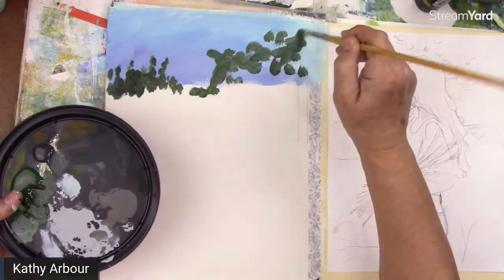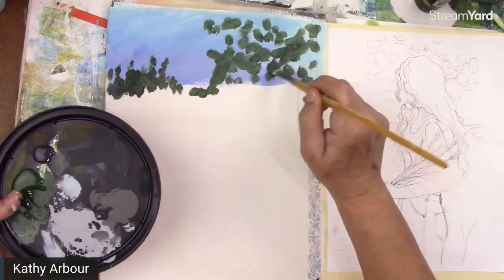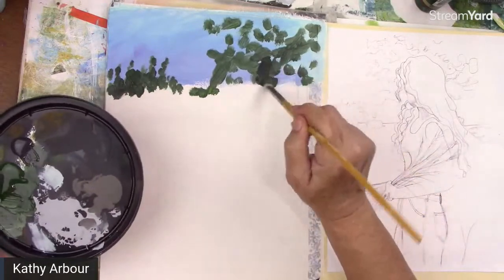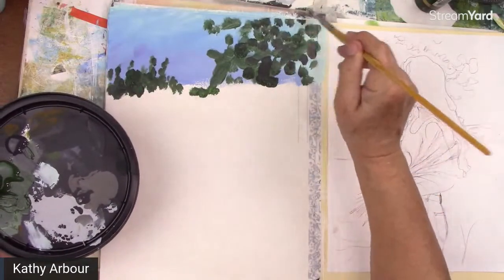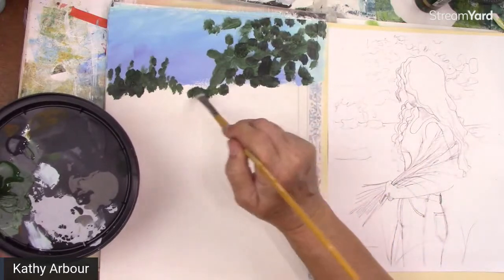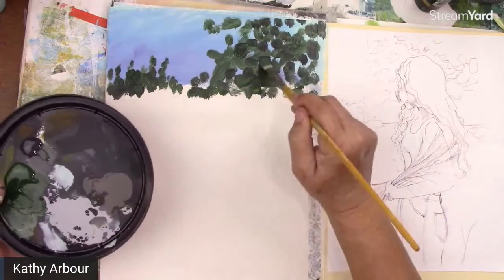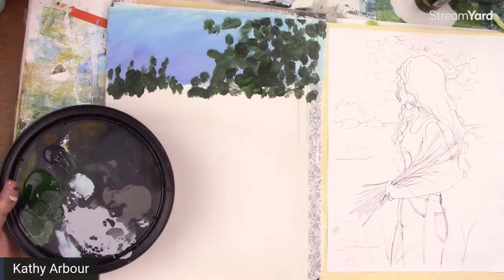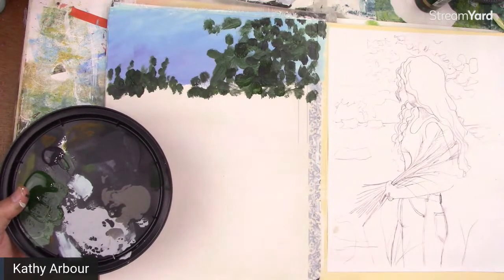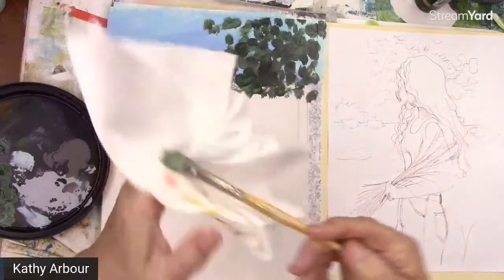So I know there's a big tree behind here that I want. And you'll see some of the sky, but not all of it. There's going to be a lot of shadowed areas in this area because of the tree. You're looking into the tree, basically. So we want some of that to be fairly dark. Okay. So nothing crazy as far as detail, just a bunch of marks. You could also use a sponge to do that if you wanted to. I just want paper towel to get as much of the water off my brush.